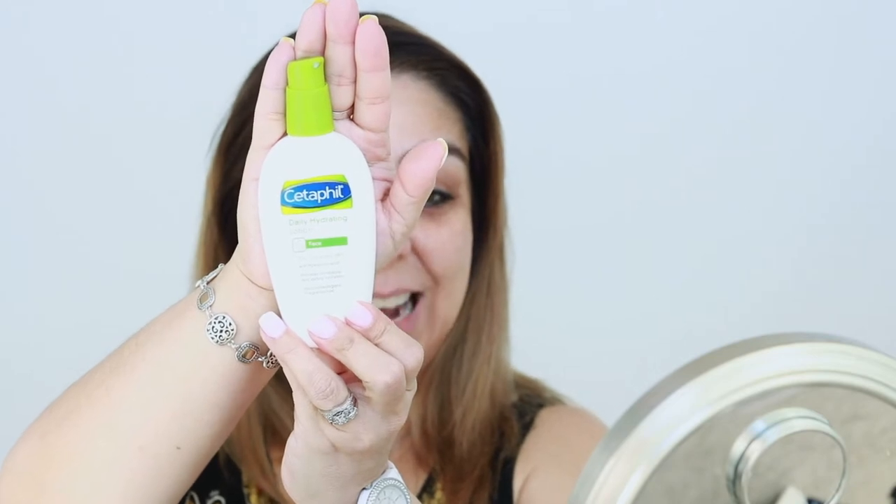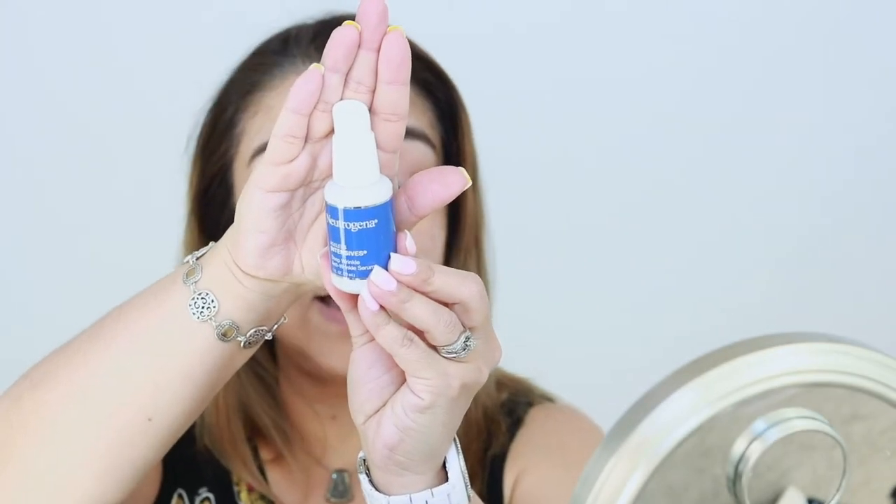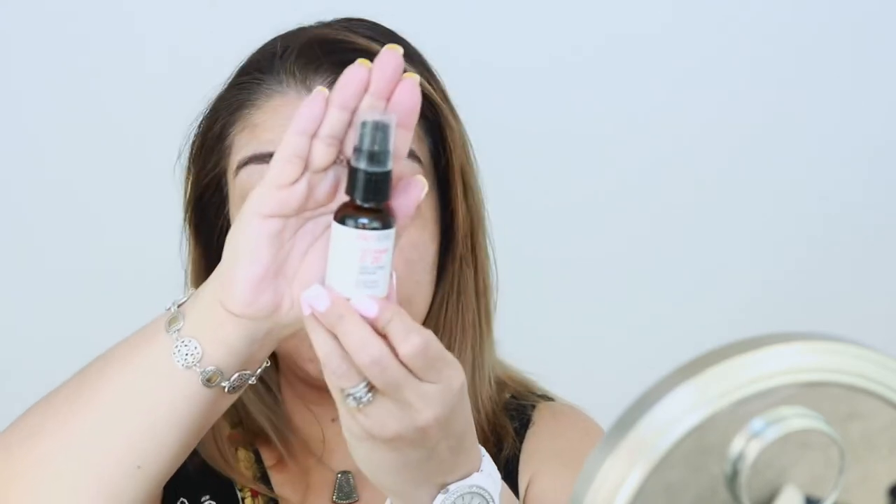After washing, you pat dry and it's really important to moisturize, especially if you have dry skin. Even for oily skin, of course, moisturize — some oils are good. For dry skin, what I'm using is sort of like a mix and I become like a little chemist and I mix it in my hand. I use my Cetaphil Daily Hydrating Lotion for dry to extra dry skin — two pumps of this — and then I use my Neutrogena Ageless Intensives, which I cannot live without. I have backups upon backups. So I do two pumps of Cetaphil, one pump of Neutrogena, and then I have some vitamin C that I mix in with that.